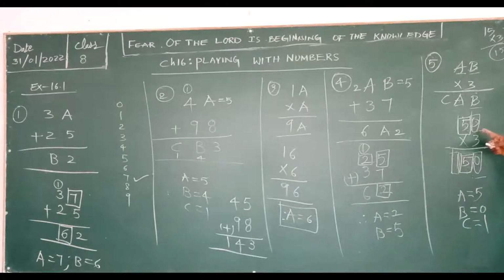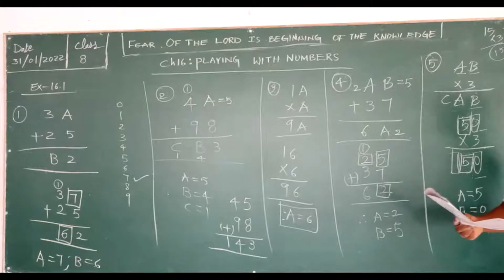Here we found 50 as such kind of number. When you multiply with 3 you get 150, where AB should be the same, that means 50, here also 50 we are getting, and this number is different. So at last our A is 5, B is 0, C is 1. Okay. So in that way you have to solve the problem. So that is about your problem number 5. Anyone still having doubt? Okay.